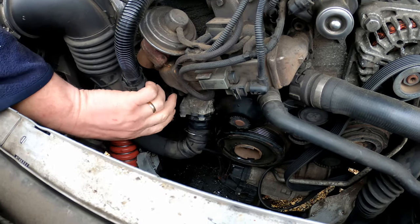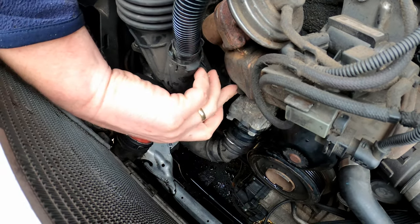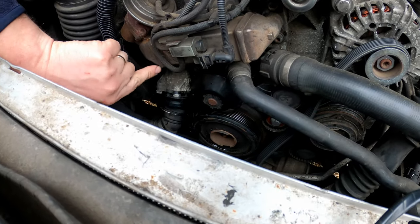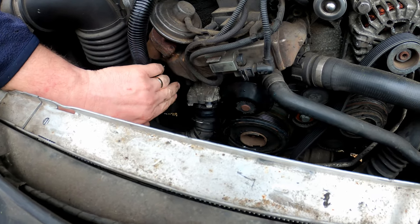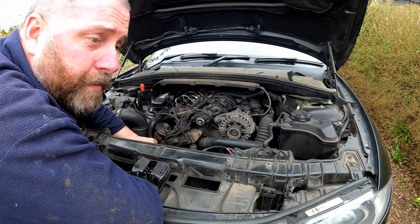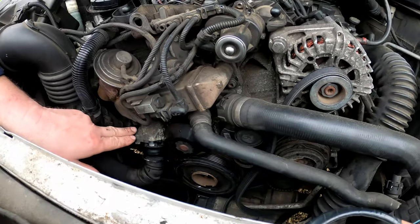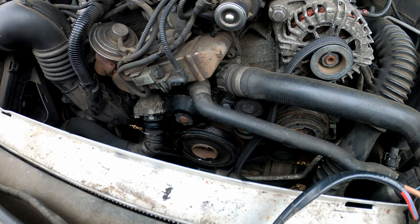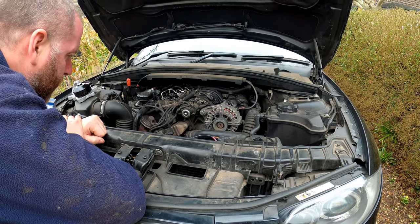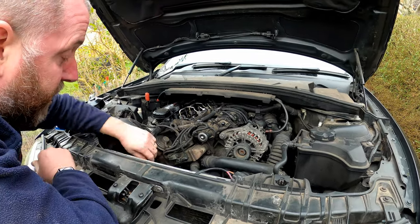Before we do that, I just want to quickly discuss this. Here we have a vacuum control, and this little post here — I wasn't sure what it was. Looking into it, off the bottom of this there should be a little lever, with a rod that goes up inside up into the flow of the EGR, and this vacuum controls it. It must be stuck in the open position because the car's not complaining. I'm not overly concerned — I'm actually thinking about doing an EGR delete in the very near future anyway, because they can be troublesome; if they clog you get all sorts of emissions control errors on the dashboard. In a future video I'll probably do an EGR delete, which removes the need for this vacuum control.